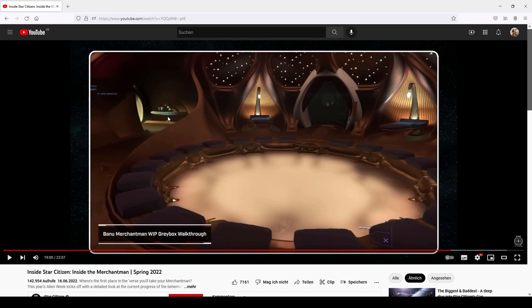The next problem is the lore explanation, which I think is a total lie. My guess is the modelers tried to get away with not having to model separate crew quarters for each crew member, so they made up this story about the Banu being communal — that doesn't make sense from a lore standpoint. The developer says they're very communal, but if you look at previous lore explanations for the Banu, they're all about money, profits, and trading. They're probably modeled after the Ferengi in terms of their profit-seeking behavior.